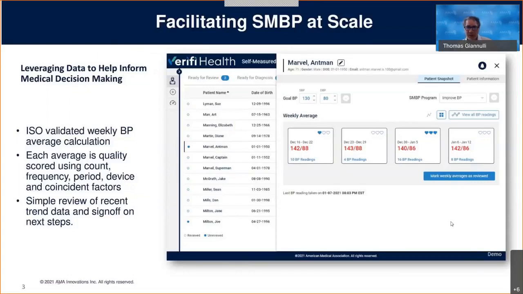And that workflow is also enabled through the application, but it's important just to mention that getting the data to the provider in very quick 1 or 2 clicks, have it visible at a glance to determine the quality and the information at hand to make clinical decisions, and making those decisions and indicating to the system that you are making those decisions is really critical to a couple different workflows down the road. So next slide, please.